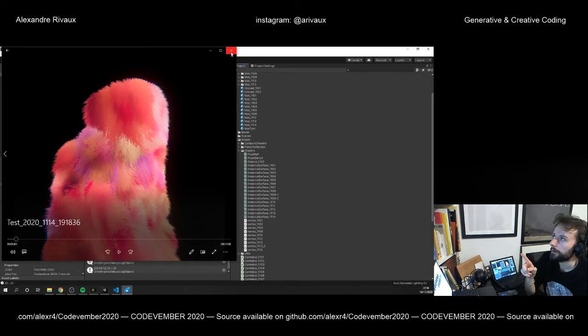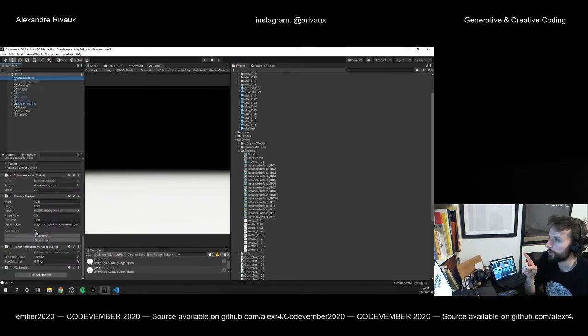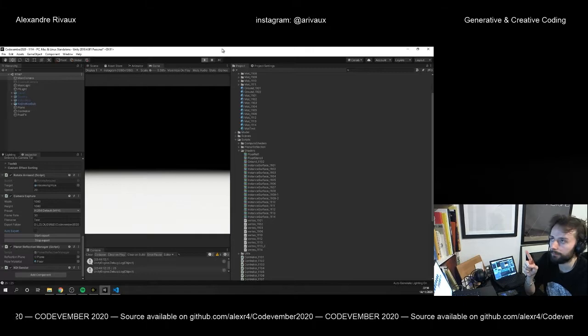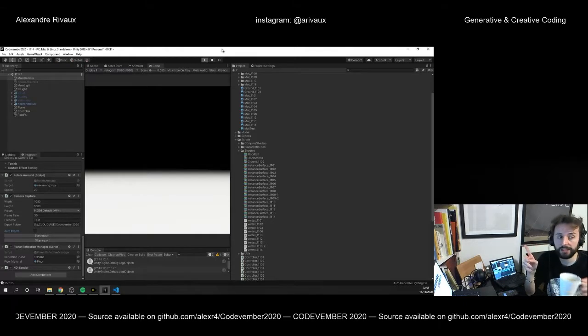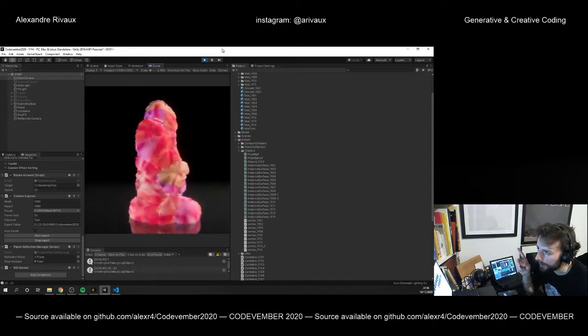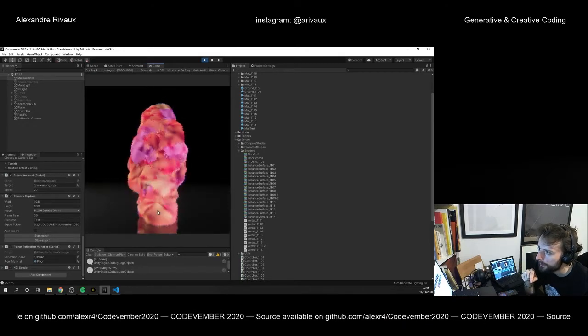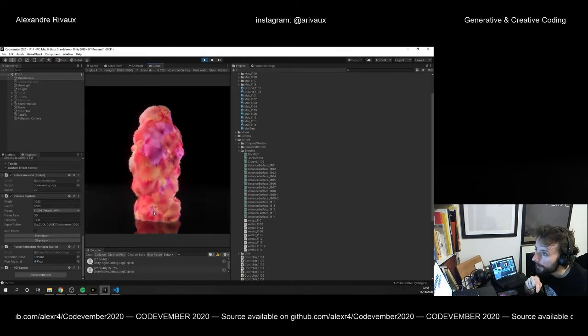But we had a little problem here, specifically on some shadow parts, which you can see here. We will see a little dark area popping.